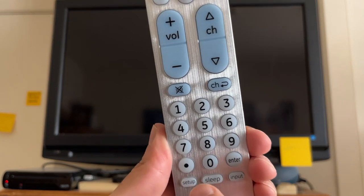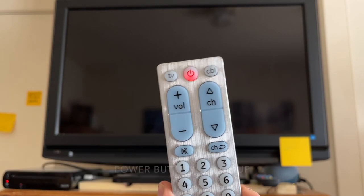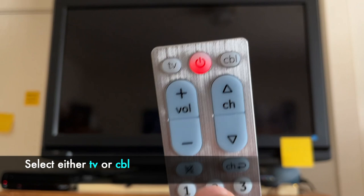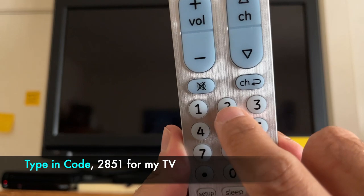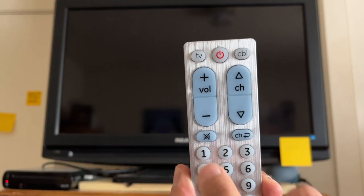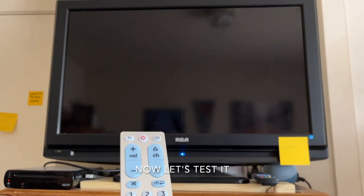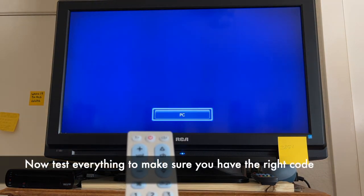After that, all I have to do is test it. So let's do that. Press and hold setup. So that lights up. So now make a choice, either this button or this button. I'm going to choose this one. So it flashes once. Now I'm going to type in the code, which is 2851. And that's it. So now it's been programmed. So let's test it. Power it up. It takes a while, but it's coming.